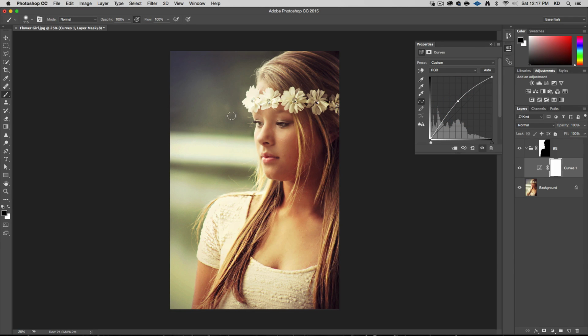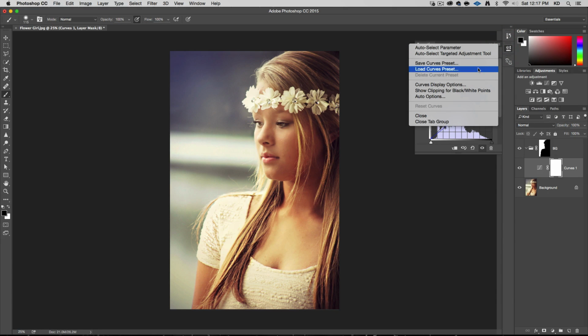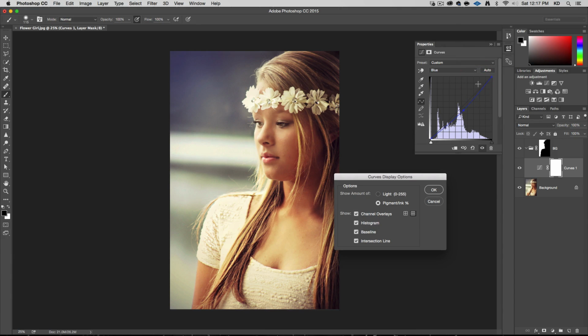I actually want the background to be a little colder in this photo. So I'm taking the blue and bringing that down. So notice that my curves are upside down, and for anybody who's followed other tutorials that I've done, I explain this in almost every tutorial. In the curves display options, you can do either light, in which case the dark point is on the lower left and the highlight is on the top right, or you can do pigment ink.